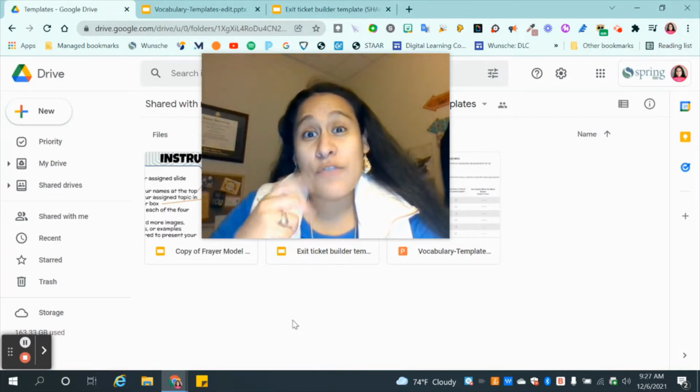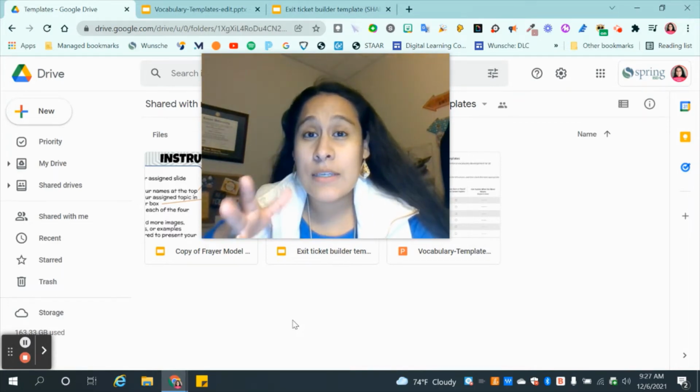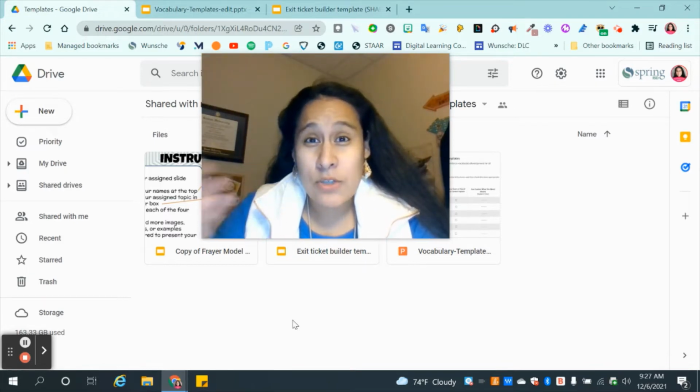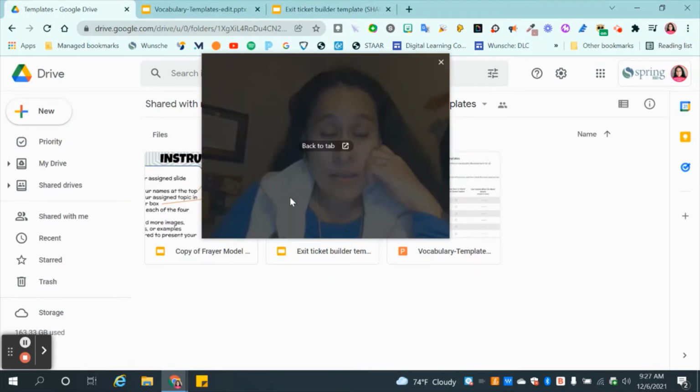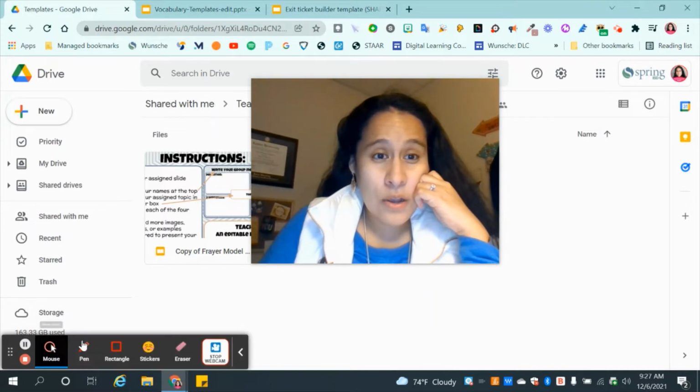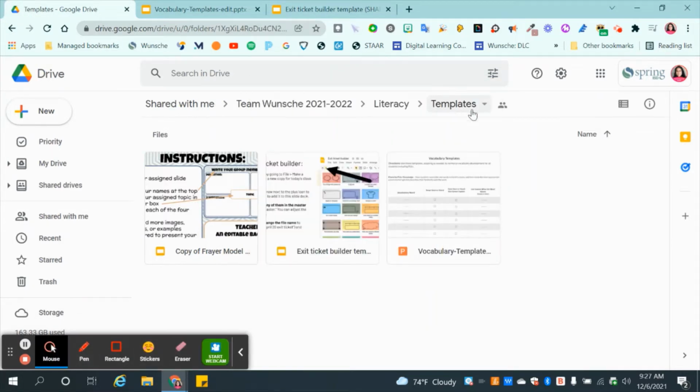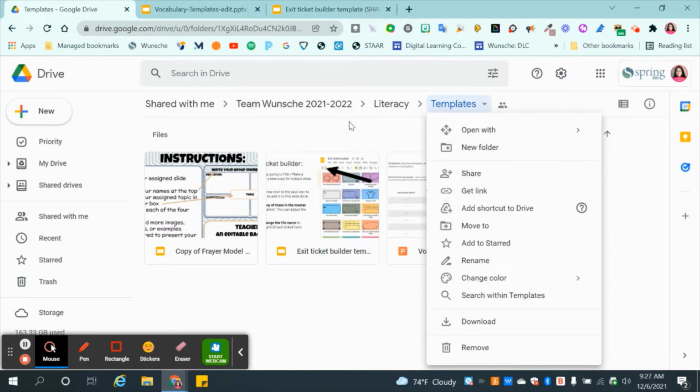You can use and adjust templates for your particular classroom that help with literacy skills such as reading, writing, and listening. There are templates so that it's a little easier to get into your classroom and you don't have to recreate the wheel and do the work. Here in the share folder, there is a literacy folder with templates. If you want a direct link to get to this section, email me and I will be happy to send you that direct link.